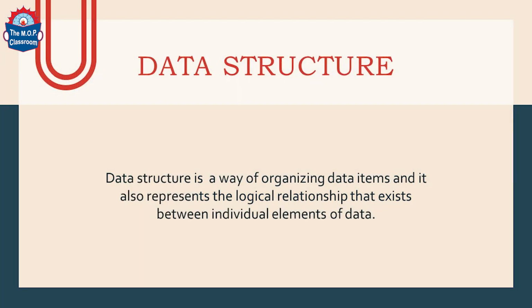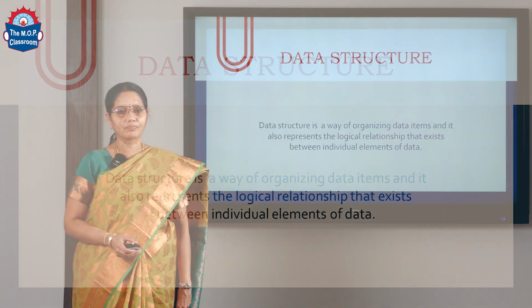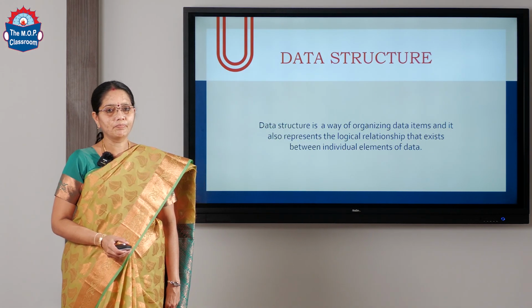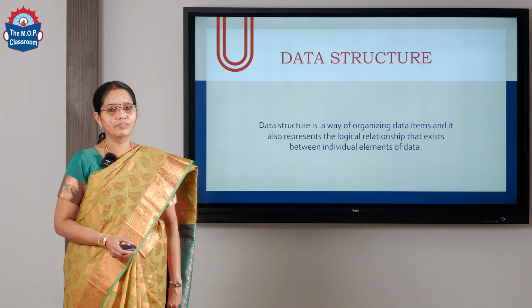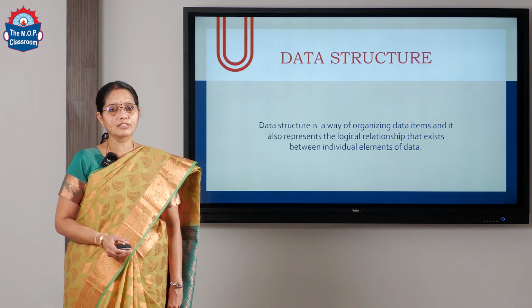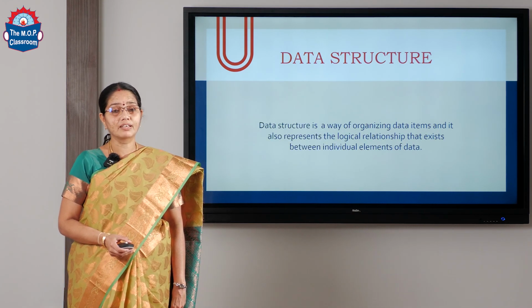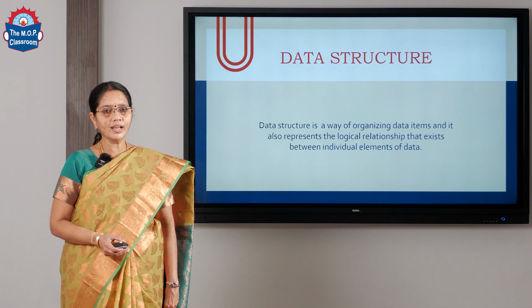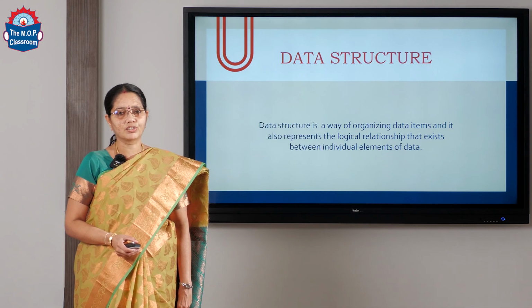Data structure is a way of organizing data in computer memory. Data structure represents the logical relationship between data in the computer memory. We can store data, and we can do several operations with the data structure. Data structure has the ordered list of elements. We have several data structures and we are going to see one data structure called stack.